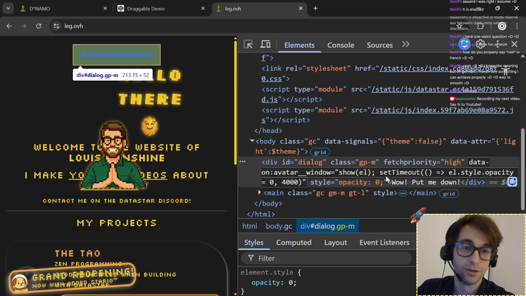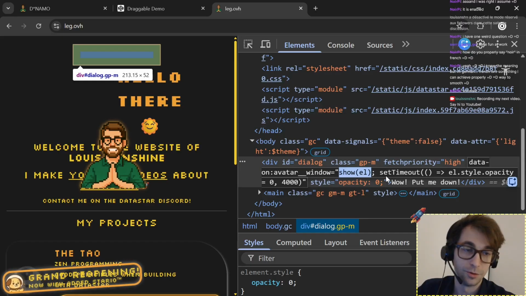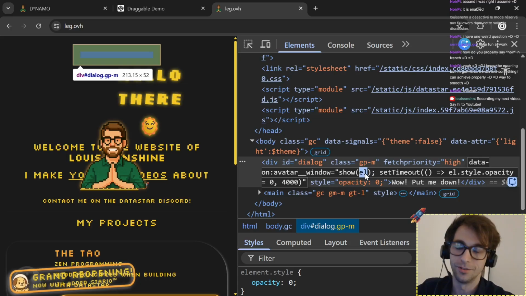What happens when the avatar event pops? I just show the element. So L is the element with the data-on attached, but I'm sure you know that.